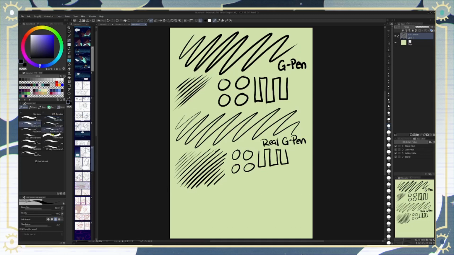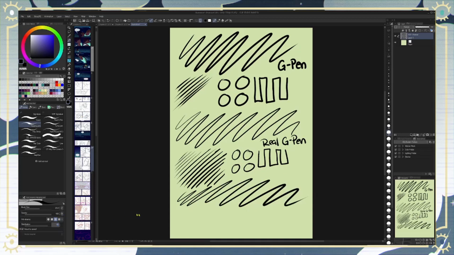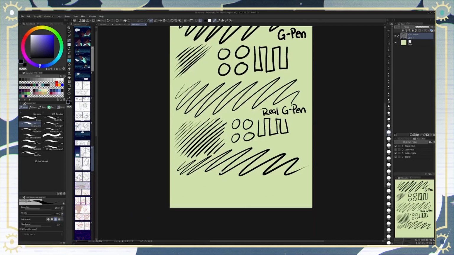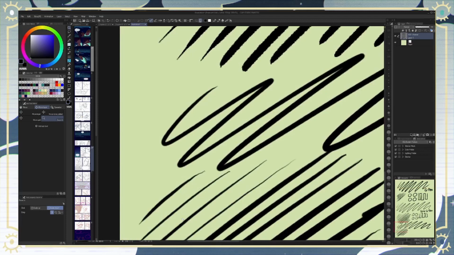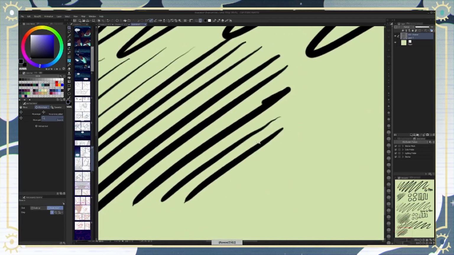Here's the mapping pen, which I do believe is the pen that manga artists use most, because it gives you really slick, quick, very nice lines. Also, I don't typically turn the stabilization down when I'm zoomed this far out, because I will get really wiggly lines, as you can see.